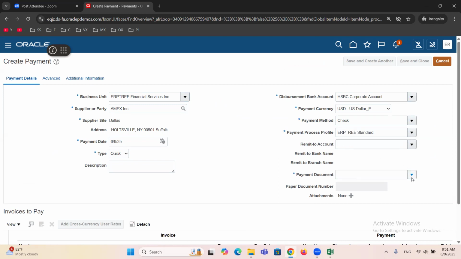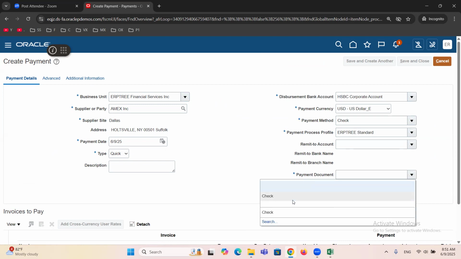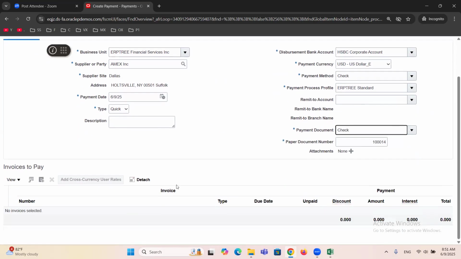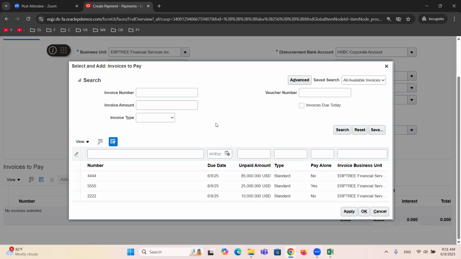Select payment process profile. Select payment document. Now click on plus icon. I will see all unpaid invoices. There is one column as pay alone.